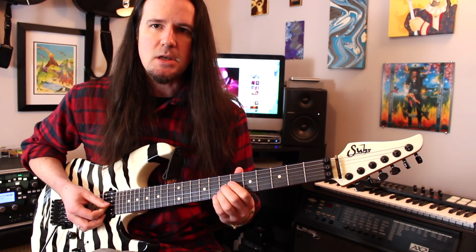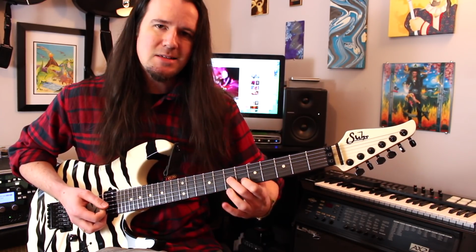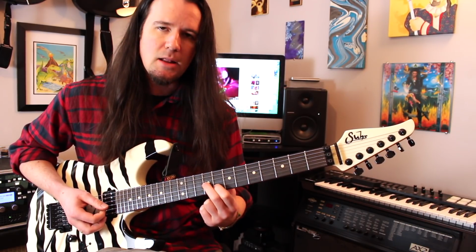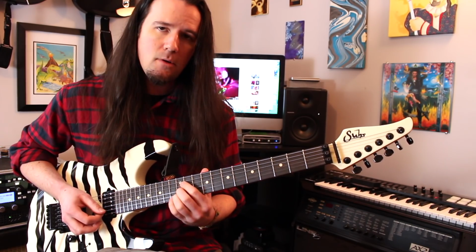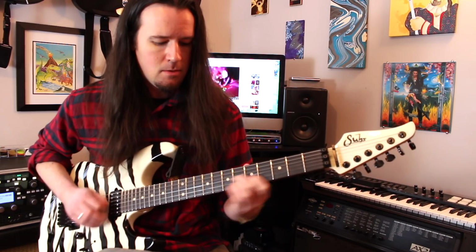Here's the positions themselves. Starting off on 7 and 7. What you're going to do is slide into 9 and 8. Then slide into 11 and 10. Then slide into 12 and 12. Here's how it sounds with the tremolo strumming on there.